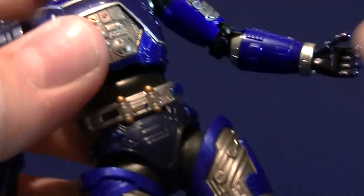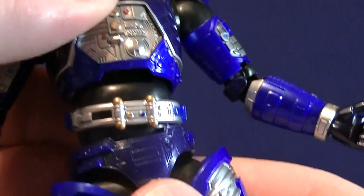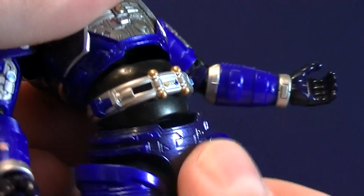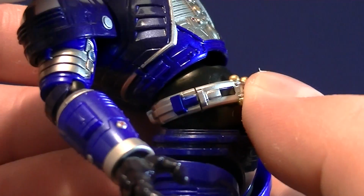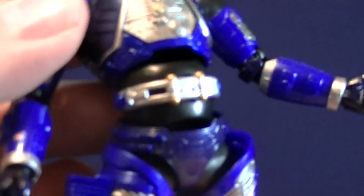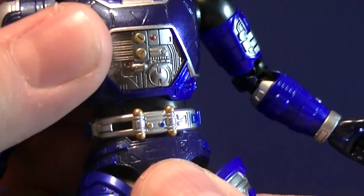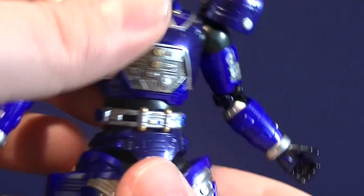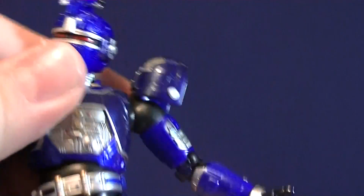For his waist, which is probably one of the complaints, it doesn't really bug me that much, but it's just something to point out: when you bend his waist outward, you can see a lot of the gapping here in the stomach. That's a little bit nicer if you want him like exploding away from something, but you're just going to see a lot of the gapping here. But it can move out about that far, move in about that far for his crunch. Has a lot of dancing room inside of here, which is really nice.